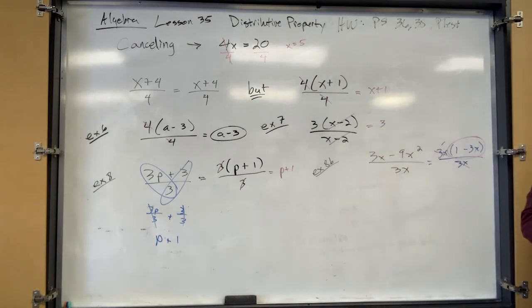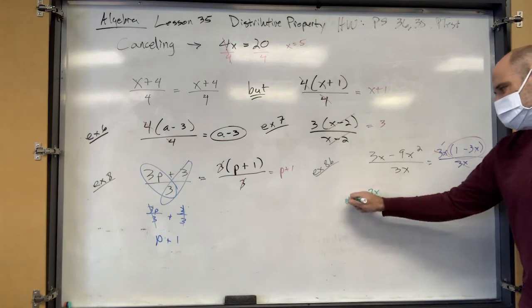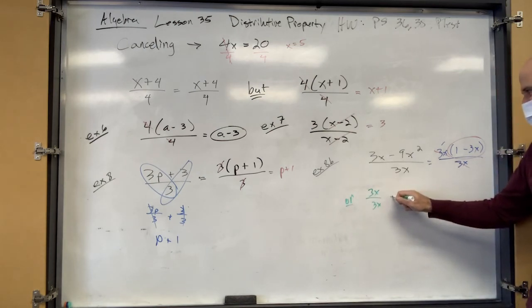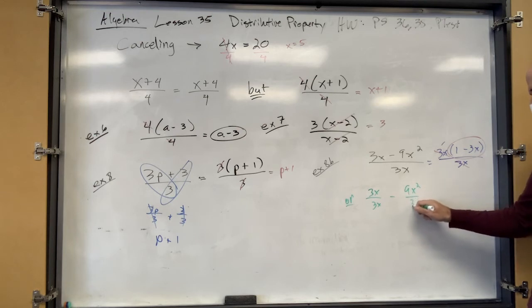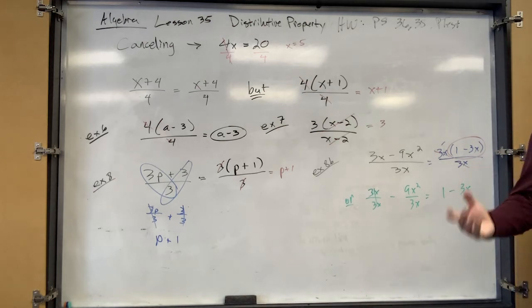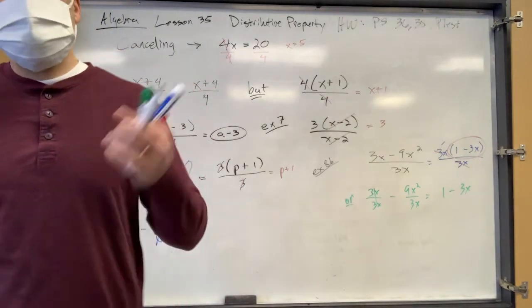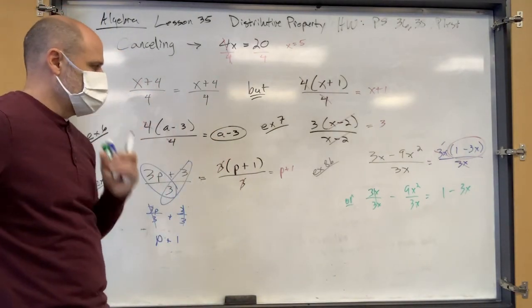Let's make 2 division problems out of this. What's 3x divided by 3x? 1. And then what's 9x squared divided by 3x? Right, so 1 minus 3x. Same answer. There's 2 different ways. I think it's great to just practice both ways, but when it comes to a test, do what feels good. Do what feels strong. You can check it with the other way that maybe doesn't feel as strong.